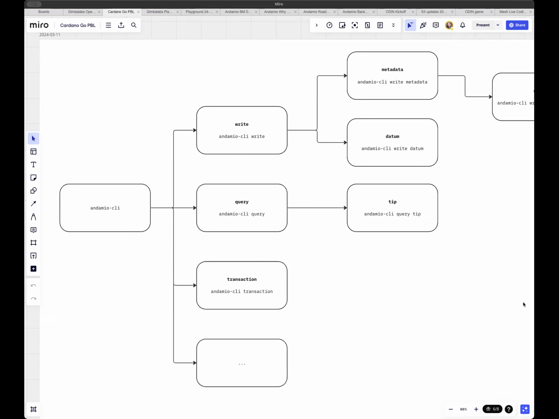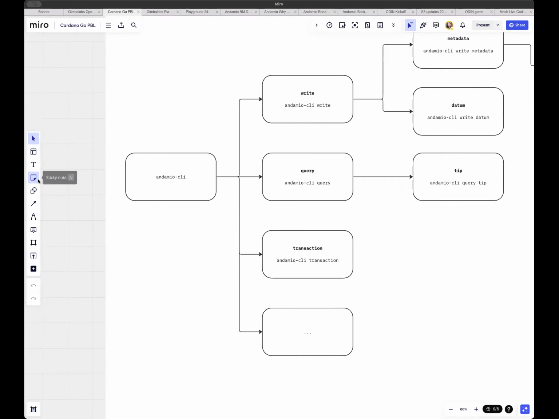Yeah, that's a good question. So I'm looking at what we've written here, and I'm wondering how much it matches up with UTxO RPC, because it doesn't necessarily have write, for example.